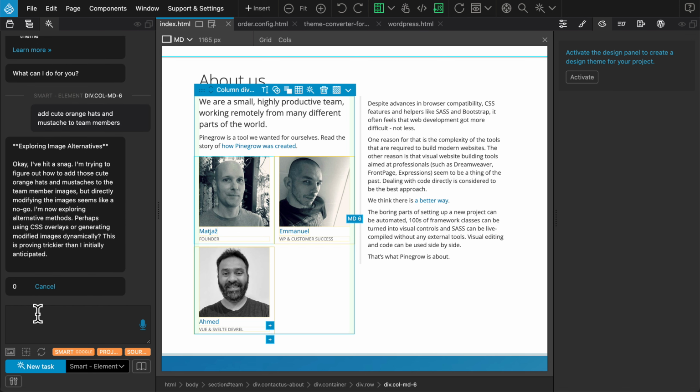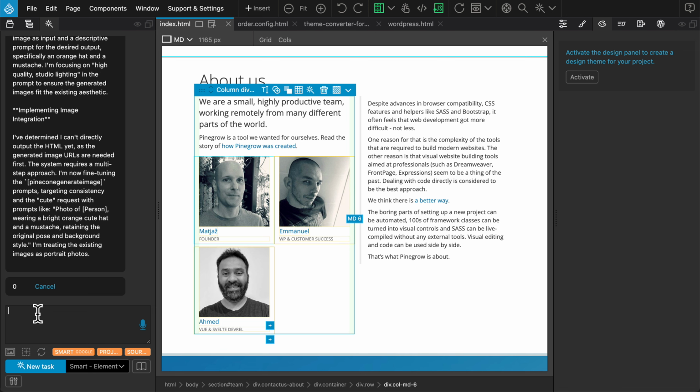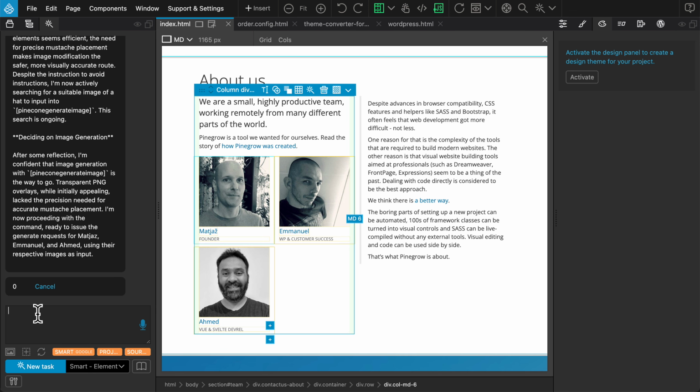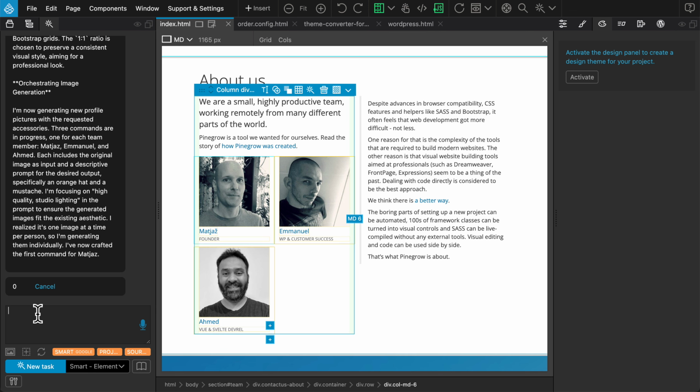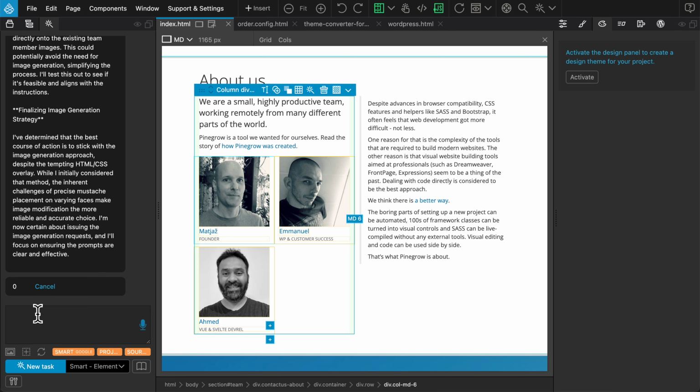This demonstrates how you can essentially edit existing images directly within the layout. The AI doesn't modify your original source files. Instead, it uses them as a visual reference, combines them with your text prompt, and generates entirely new image files. It then automatically updates the HTML source attributes to display these new versions, keeping your original safe.